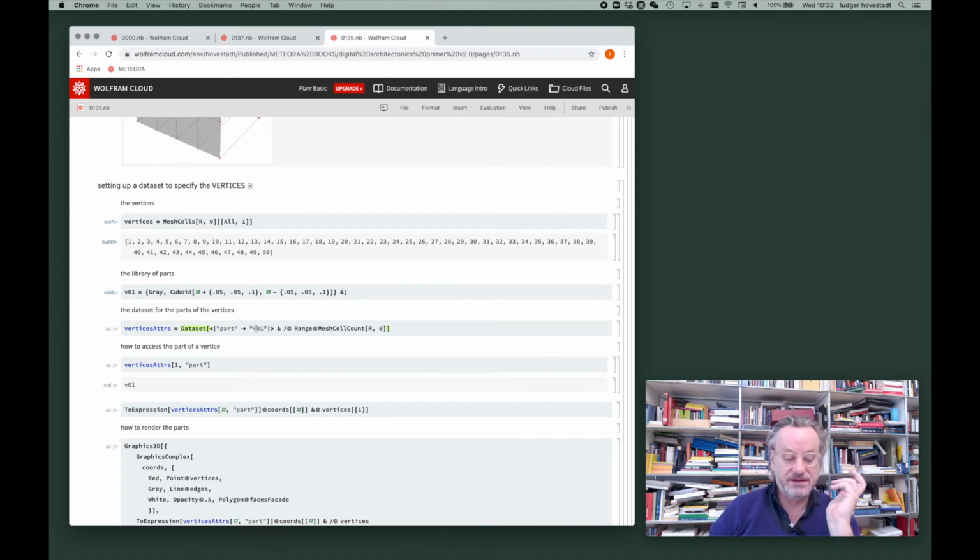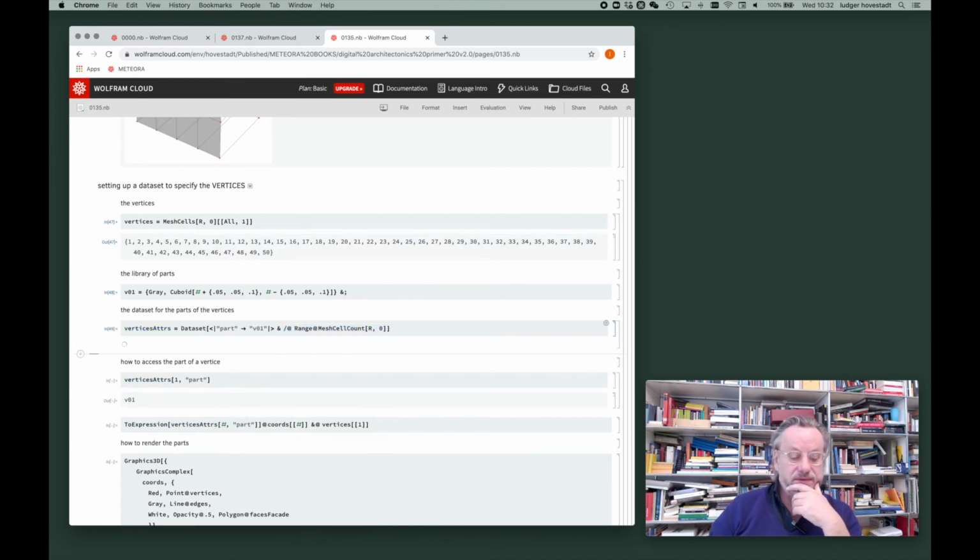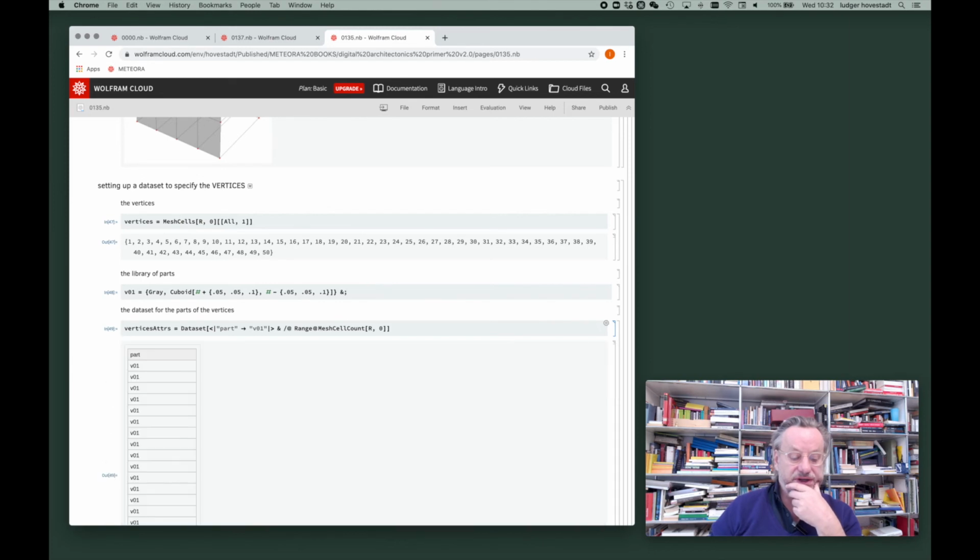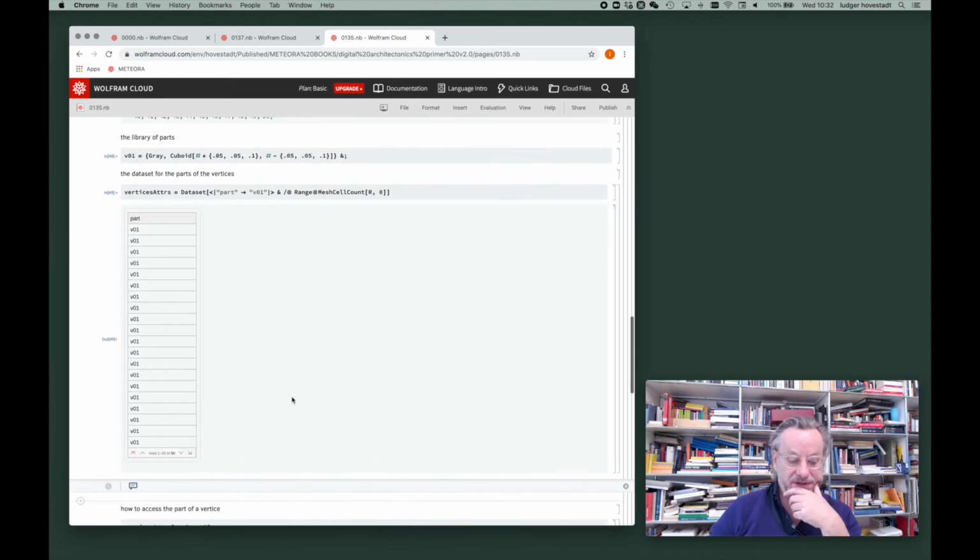In this case, just the part to make it simple, and we make that for all of the elements, mesh cell count, range, and so on. And then we get the shopping list. Very simple. 50 elements, they're all the same, and so on.